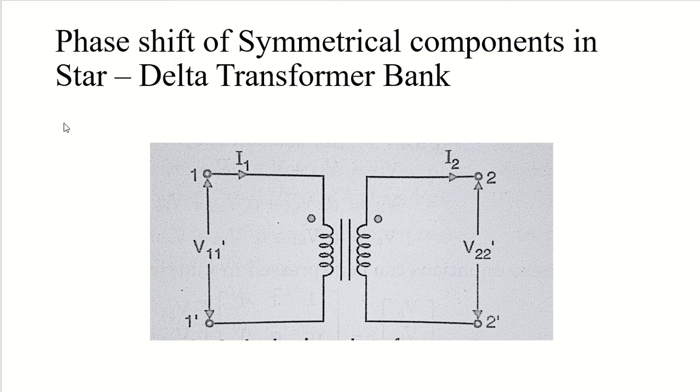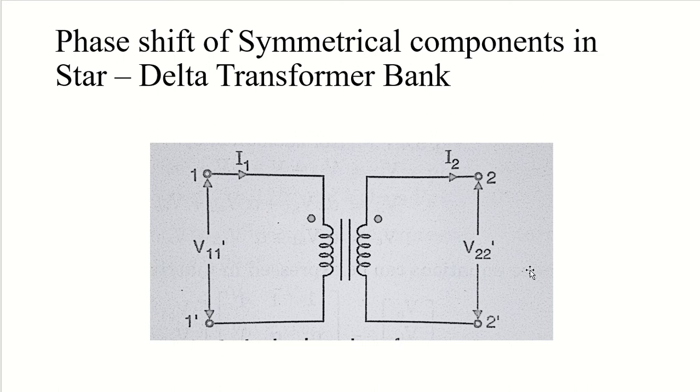So what we have to see here, firstly, let's see this figure, which is showing a single phase transformer with polarity markings. Here the dot conventions represent the polarity of the given side of the transformer. The transformer ends marked with dots have the same polarity. So that means the voltages V11 dash and V22 dash have the same polarity.